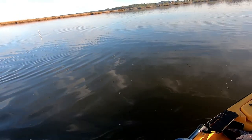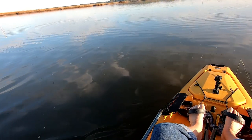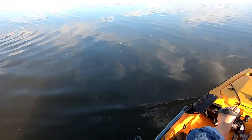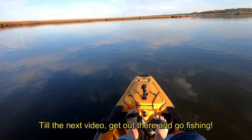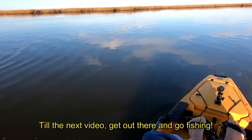That's the safest way to use one. With an anchor trolley system you can fish off the front, the back, or the middle — whichever direction you want. And with a quick release you can always release your line in the case of a big wave, a boat wake, or tying into a big fish that's spooling you.